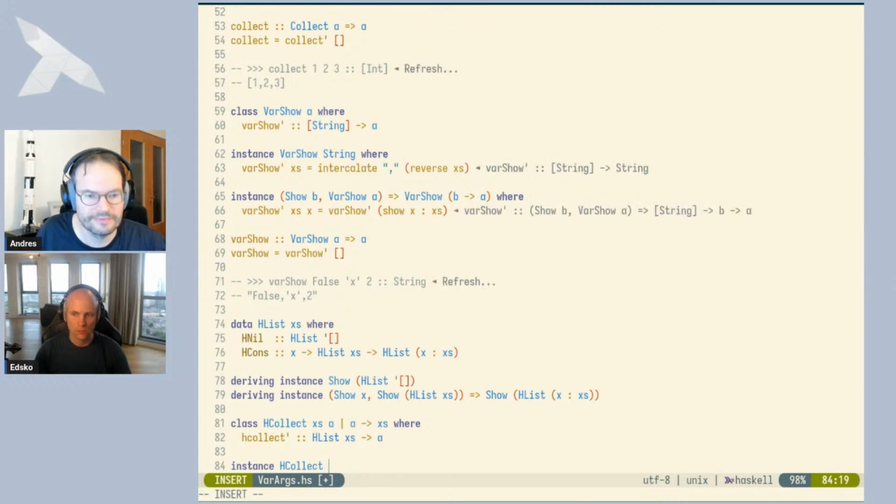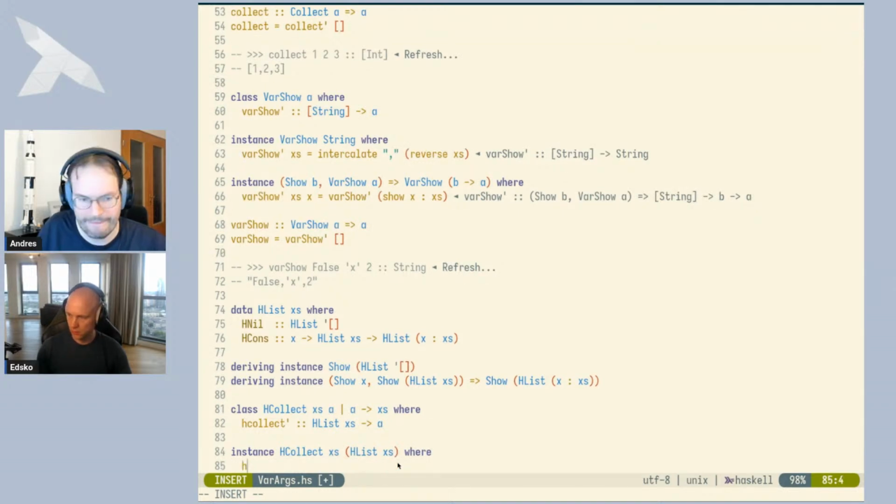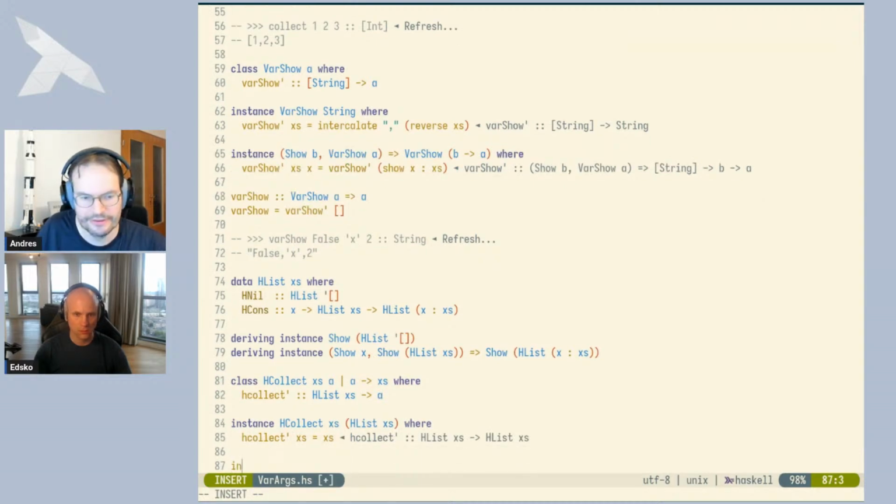So let's see, the base case is that we actually want the HList out. Right, and here the xs has to match this xs. And here again, we are getting our accumulated list and we just produce it. And this will again be in reverse order.